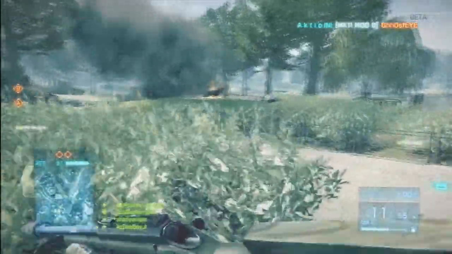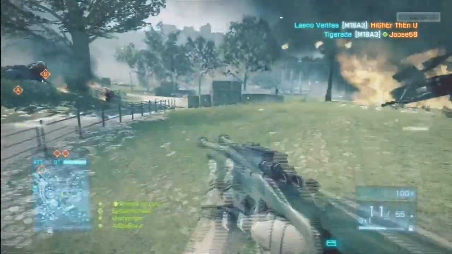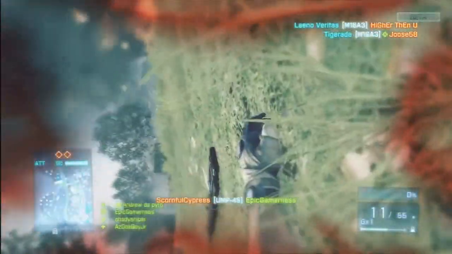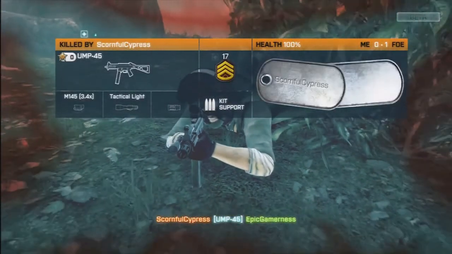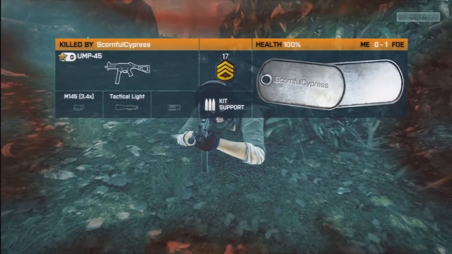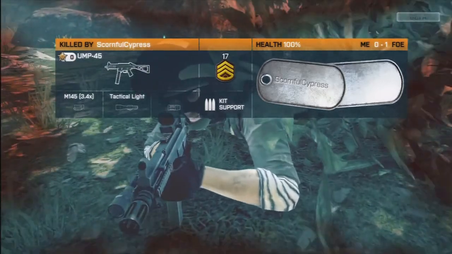When I die, I'll show you my next loadout, and then keep switching from there. And when I get through all of them, getting shot. Okay, I've got to at least kill somebody with this gun, just to show you guys. Okay, I don't like campers. Campers are like pieces of shit, little shit bags.